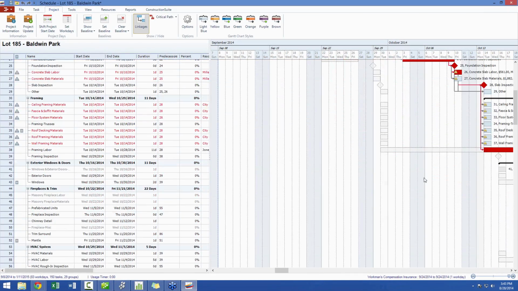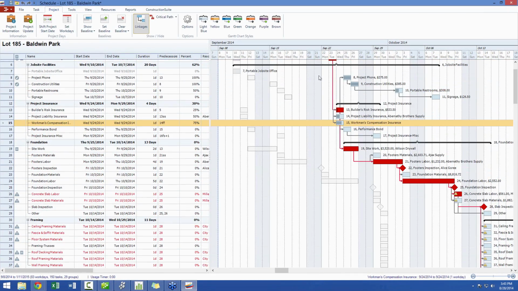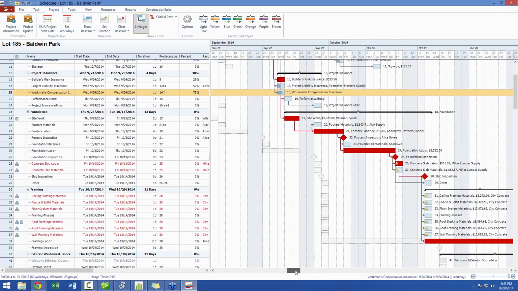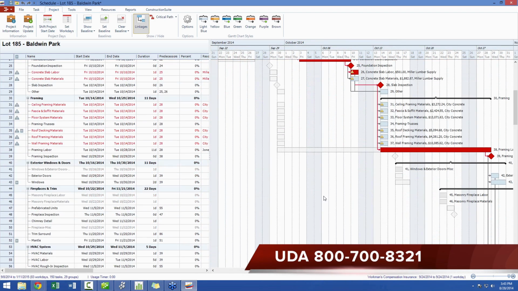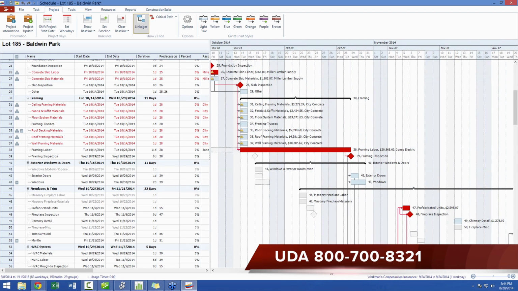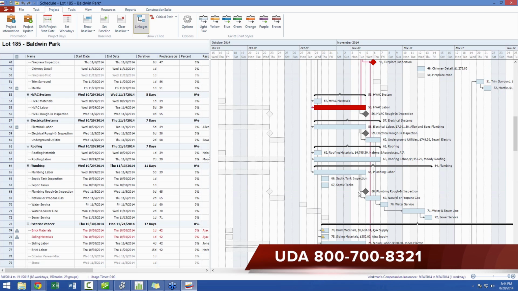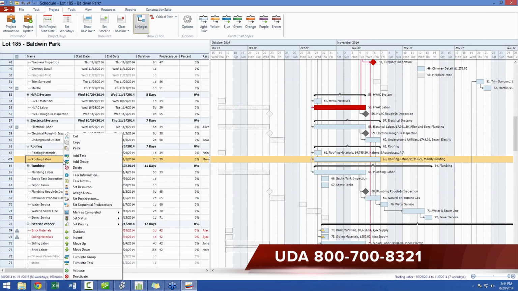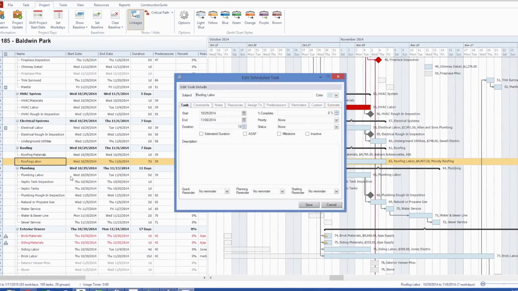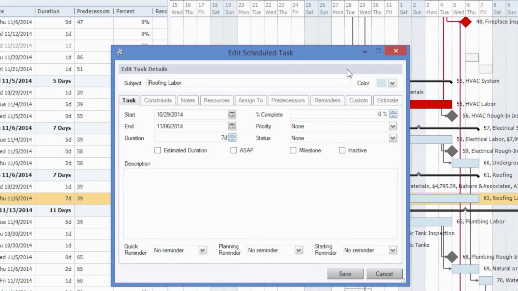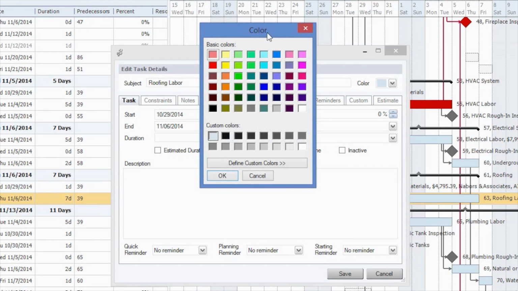Now, as we move down through the tasks as well, you'll notice that my critical path is still showing entirely in red. And some of you may want to use some other color coding, perhaps, to represent tasks that are a little bit more important or a little bit more critical than others. In this case, if we go back into the task information for these tasks, the top right corner actually has a little drop-down list for different colors that are going to be available for these tasks.